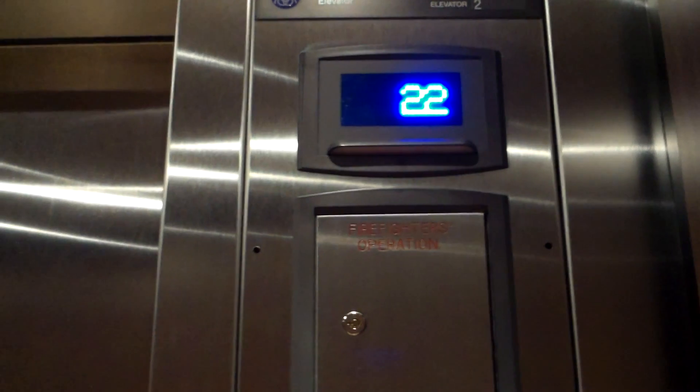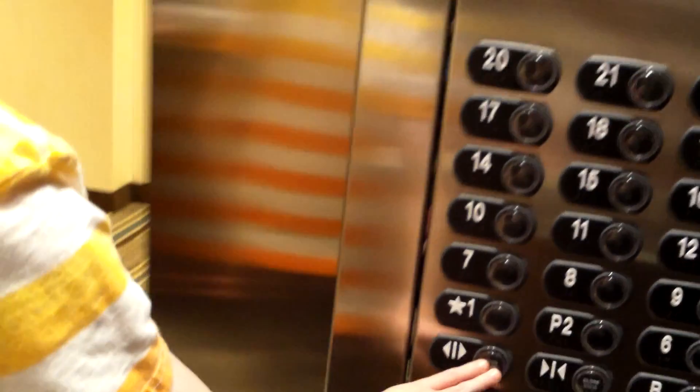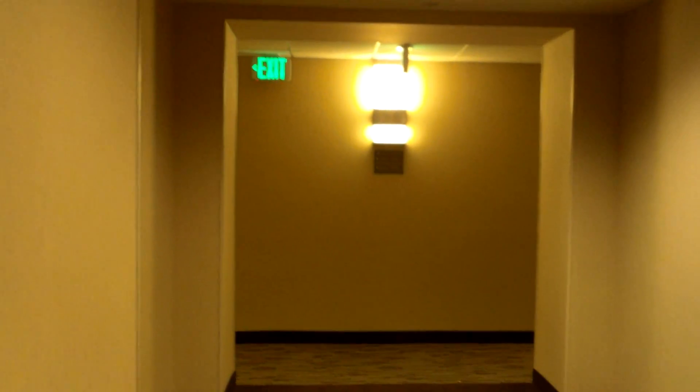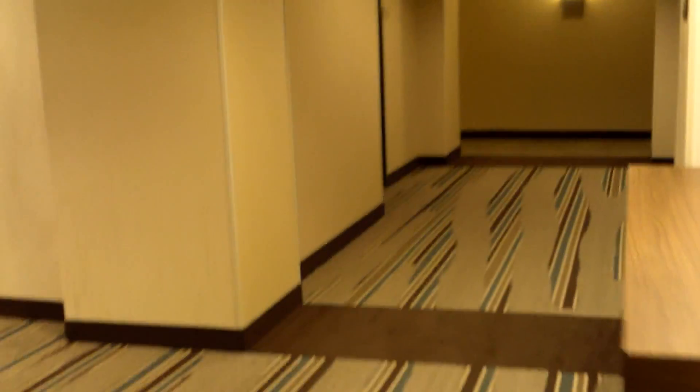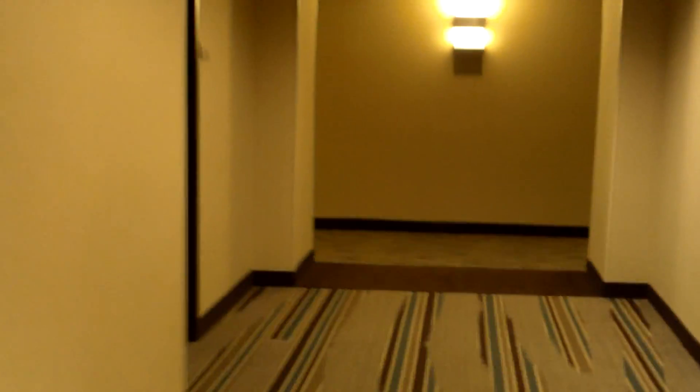All right, thanks — right in the reception. Thank you. I'm just an elevator hotel enthusiast, I was just gonna look at the hallways quick. So here we are in the Hyatt Place Hyatt House in downtown Denver. This hotel is brand new — there is the sign there. This is a rather interesting hotel, I really like this place so far. Twisty hallways, looks like there's a person down there. I got RFID key cards, that's pretty nice.